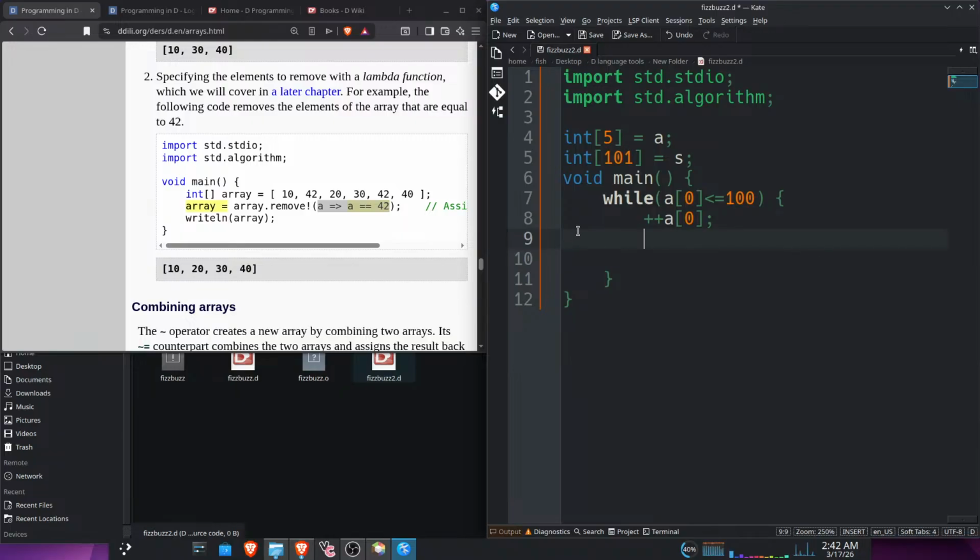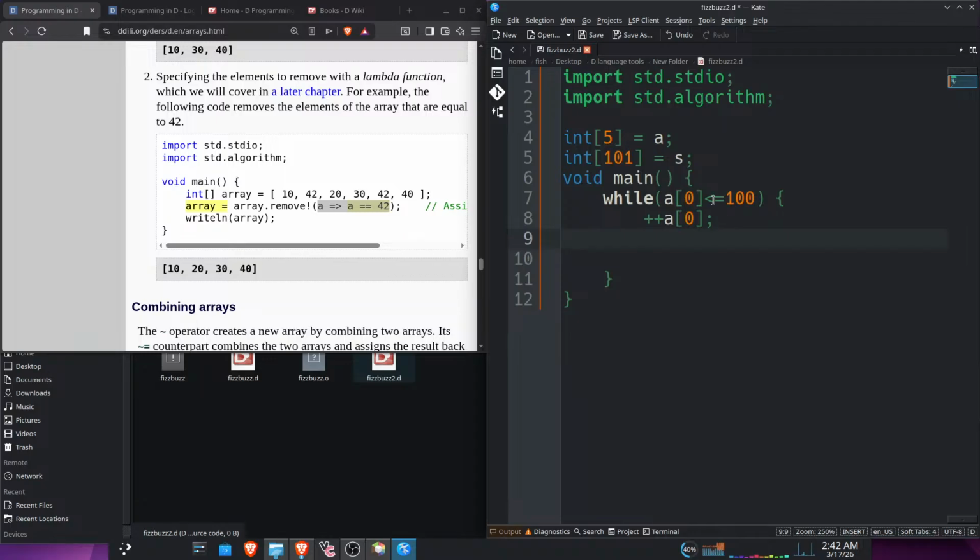Then the next part, so that will add to it. So it will basically be like, hey, a bracket 0, which is the first int. Technically, it's a variable. It's an array. Well, it's a variable in the array. So it will add to that a0, and then, of course, continuing on.